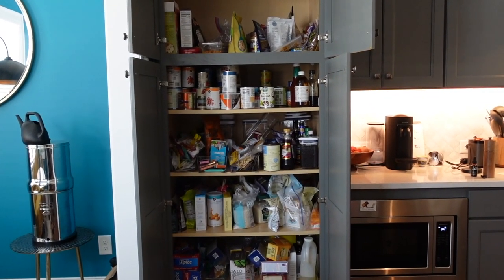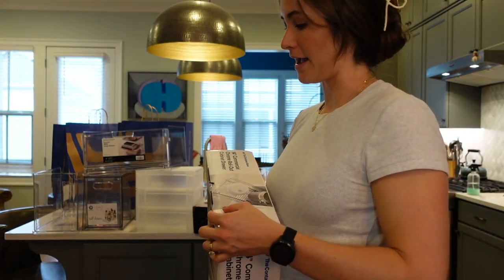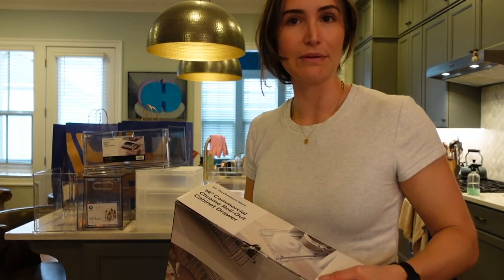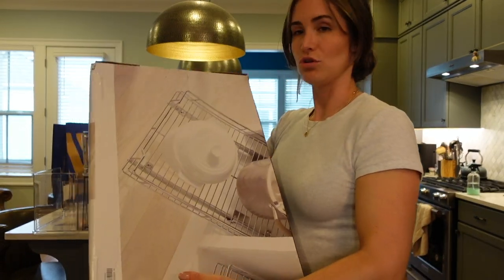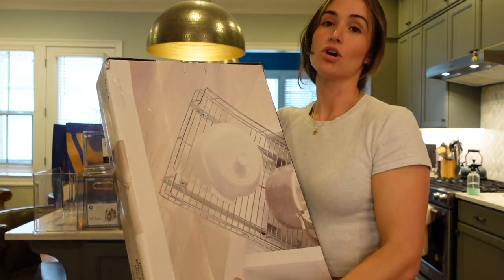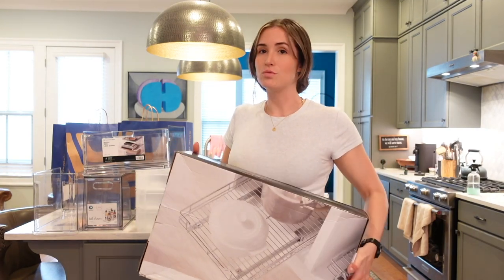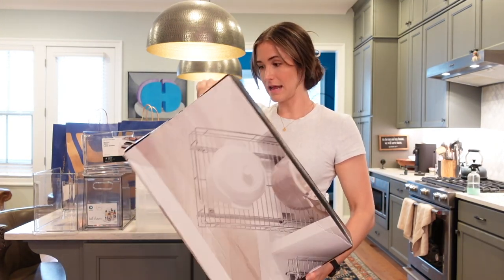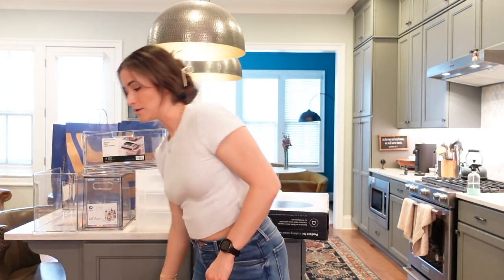For larger items, I got this commercial rollout drawer, and if I install it in time of this video, I will pop an overlay here. It might not be the case. But anyway, these kind of drawers allow you to pull it out completely. There are different types of drawers at Container Store that look a little bit nicer than this one. This one was about, I think, $59.99, and it was really smooth in the demo that I tried in the store. So I got a few of those because that has been our main pain point with the pantry.